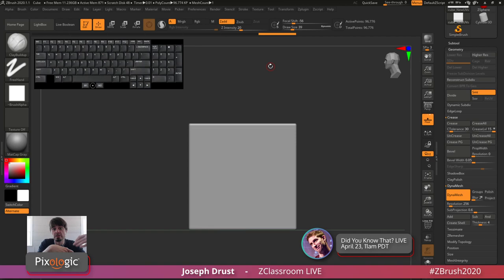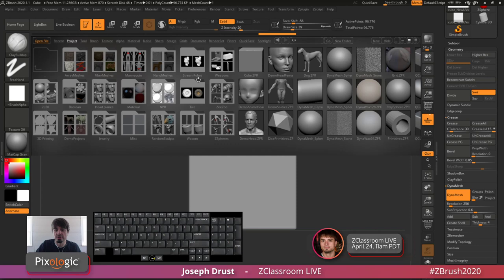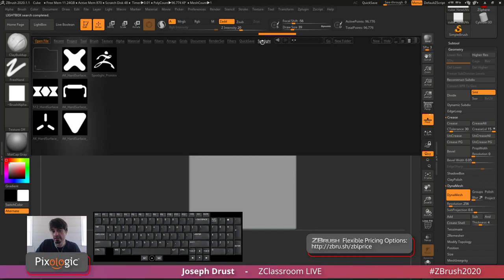So to get to this, let me move my keyboard down here. Let me go back in the Lightbox by opening this up here, pressing comma on my keyboard. At the top here, there is a Spotlight area, and I'm going to select this. And then in here, we have a few default presets that come with ZBrush. So if it's your first time, definitely go through this method. Coming in here, going to Lightbox. After Lightbox is open, navigate up to Spotlight here, and in here you'll have some Spotlight files. Now the one we're going to use today is this hard surface Spotlight file right here.